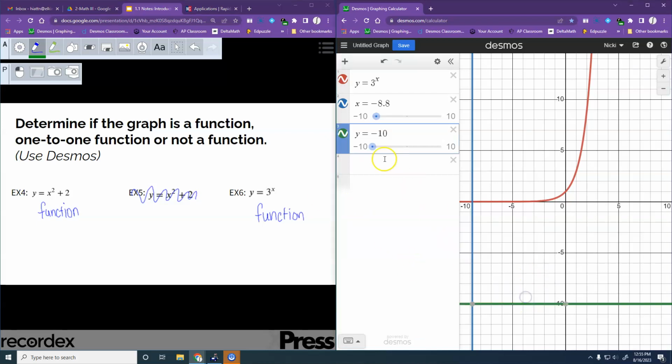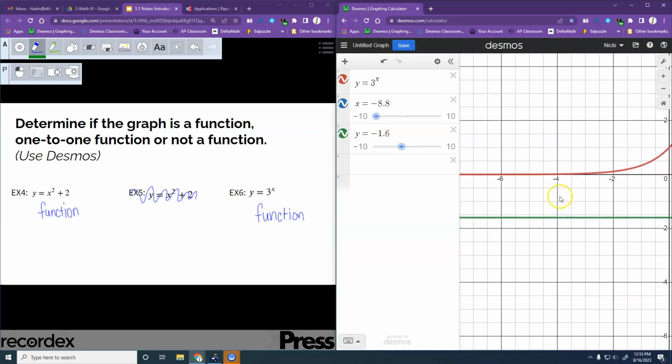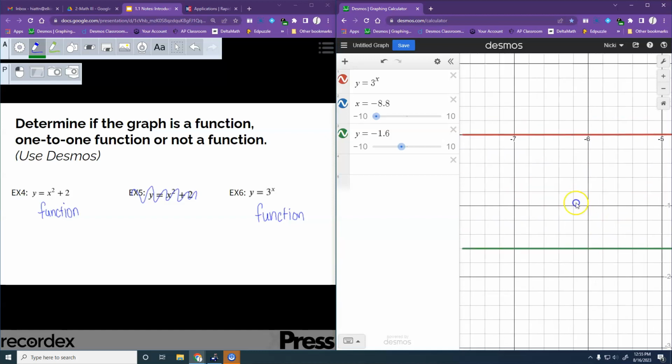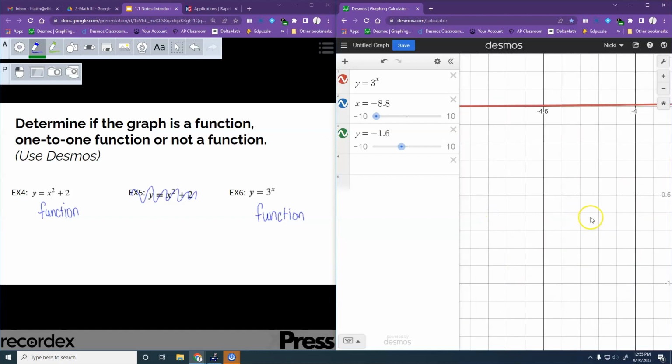So, Silas, what do you think? Does it pass the horizontal line test? The only part that looks a little suspect is right here, because it starts to get awfully flat right there, like it's constant. But if you know much about exponentials, which you learn a little bit about in Math 1, if you zoom in, it doesn't actually touch that line. It's what we call a horizontal asymptote, and we're going to learn more about that in this class. So it doesn't actually touch, so it does pass that. So this is a one-to-one function.